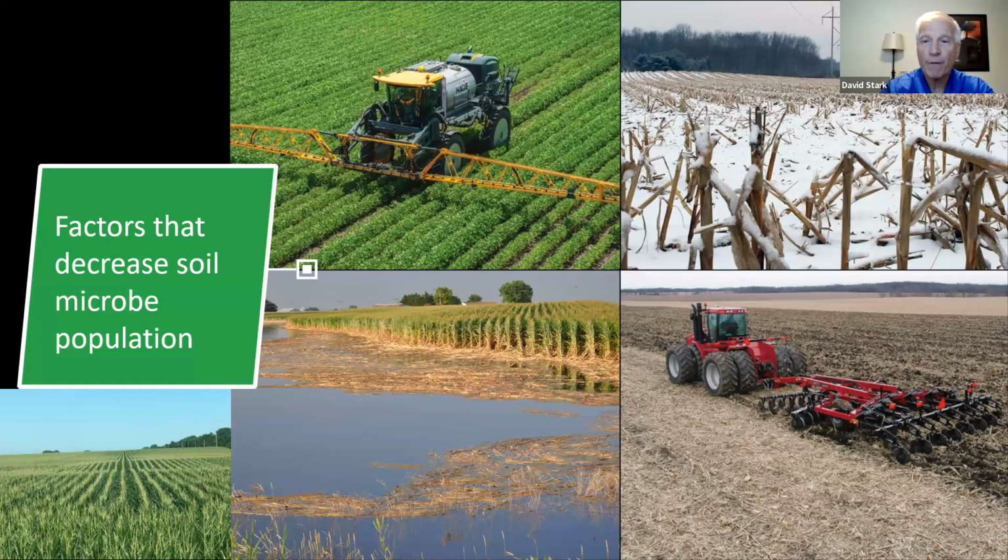Over application of fertilizer. Too much nitrogen or phosphorus signals the plant you've got what you need. Stop feeding the microbes in the soil. That changes the soil biology. It also degrades your soil because the microbes don't just die. Instead of eating what your plant feeds them, they're eating what's in the soil. So now we are degrading our soil. Also, of course, overuse of things like fumigants, fungicides. Fumigants are meant to kill everything. But, those are things we do. There are things, though, we don't do.